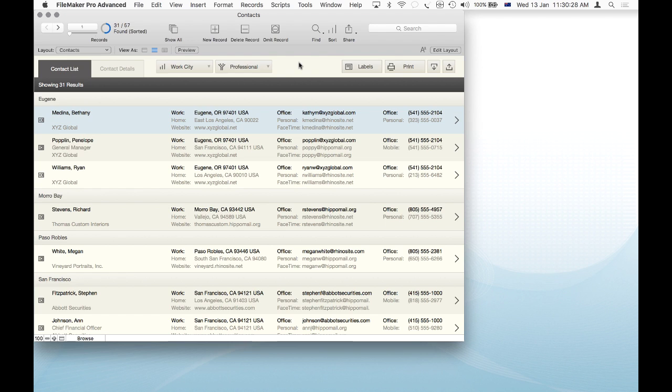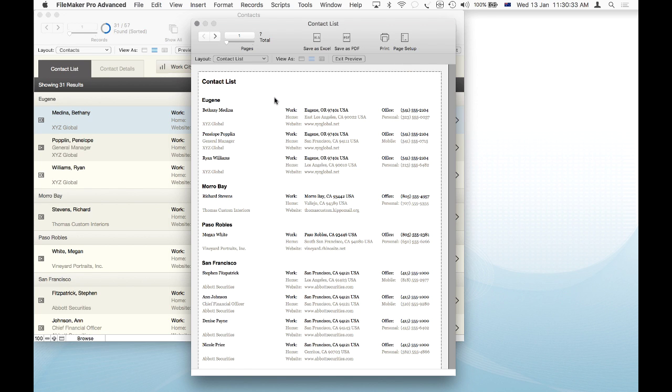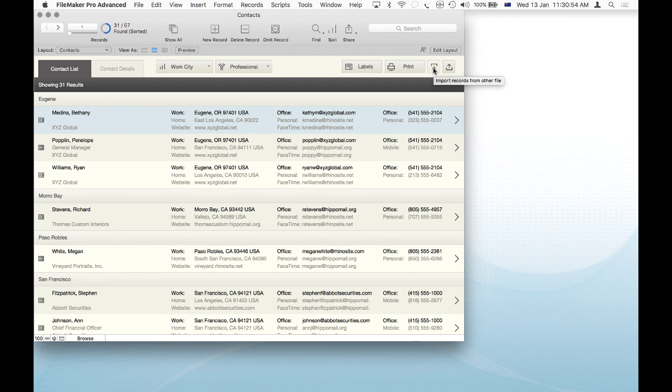Close that window. The print button is similar, except that it's going to produce a different report from labels. It's going to produce effectively a printable copy of the contact list that we're seeing on screen without all of the graphic interface that you might expect on a screen view. There are also buttons here for import and export of records, so importing from a source such as a spreadsheet and exporting, for example, to a spreadsheet for someone who doesn't have access to your file.